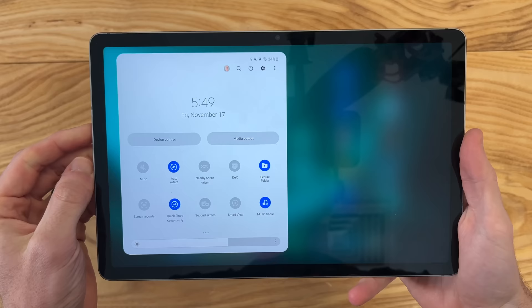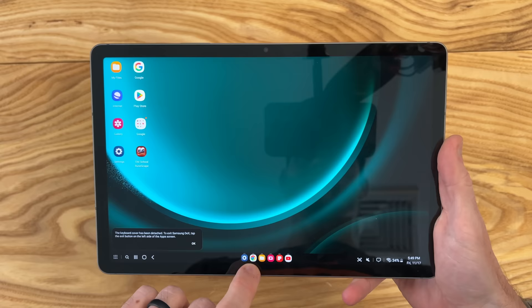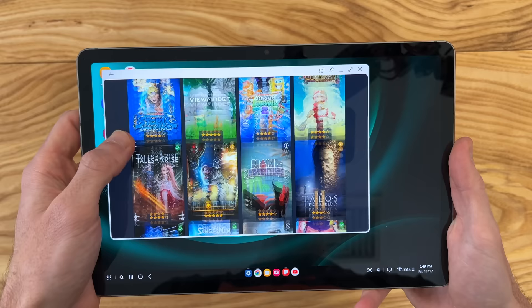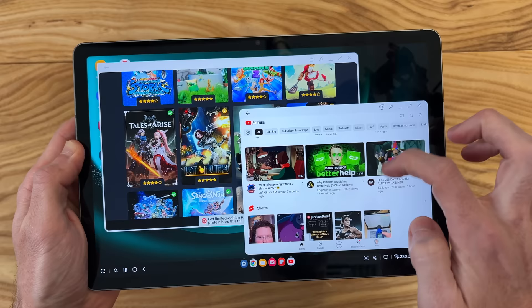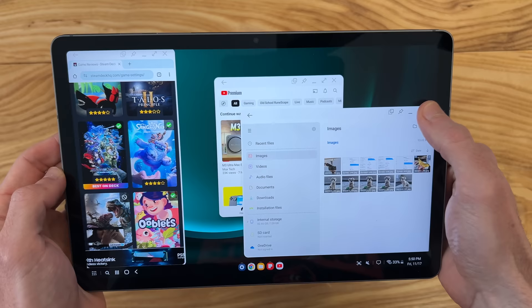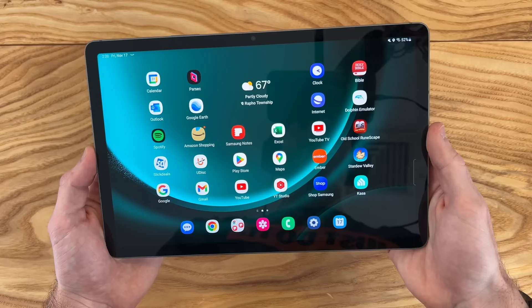What's actually even better on this Tab S9 FE is support for Samsung DeX — Samsung's desktop experience. I am so glad to see Samsung DeX on a device at this price. It might take a split second longer for windows to resize and multitask in general, but I seriously cannot remember the last time Samsung included DeX on a device this affordable. This was available on the previous Tab S7 FE, but that was a larger tablet in a higher price bracket. This tablet also works perfectly fine in conventional tablet mode.